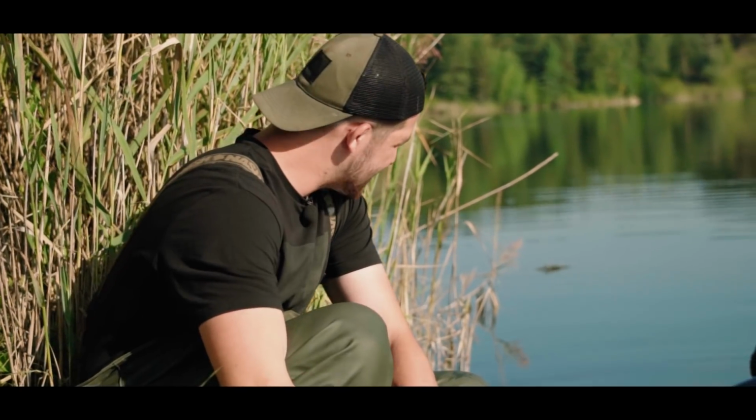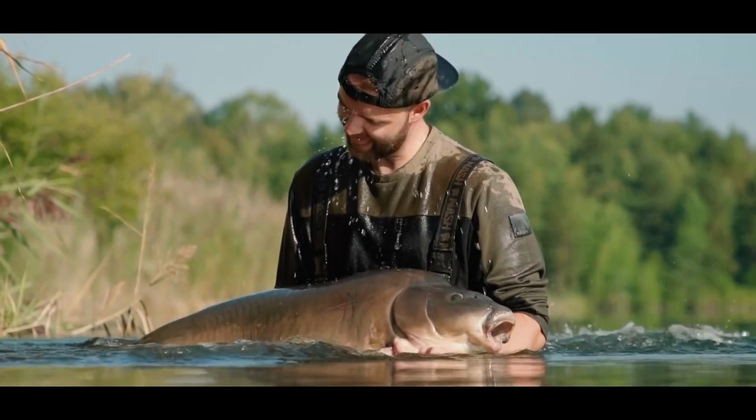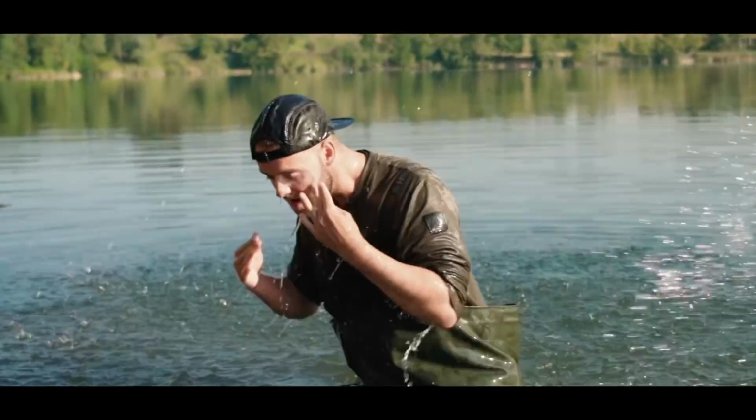Alf, as is always with a PB. Well done. Here's your bucket. Well done, man. I think I can go as far as saying that that is the best 12 hours fishing of my life. There's no way I've ever caught that quantity of that large carp in that short space of time. I've never done it before, basically. So I will remember that night and this morning for the rest of my life. And like I say, it's only Sunday at the moment, so if things continue and we can replicate that again today, I don't know what to do. It's a place of dreams, absolute place of dreams.